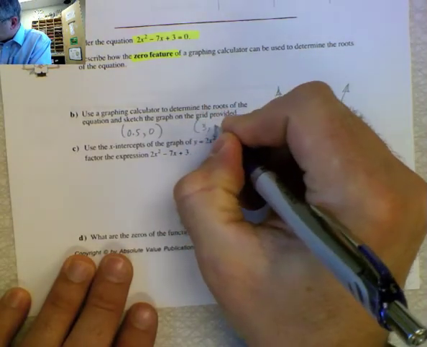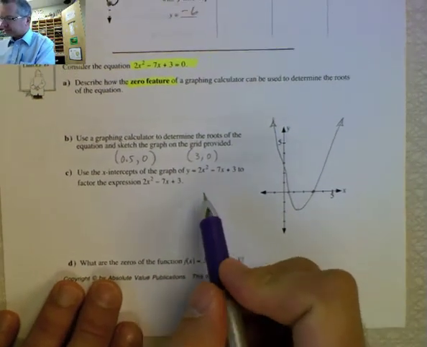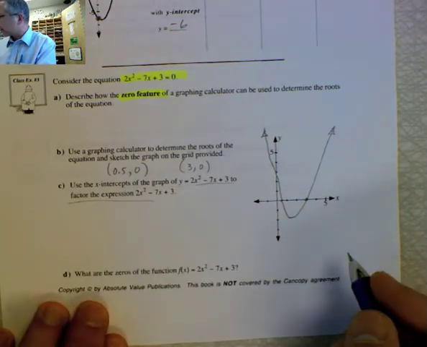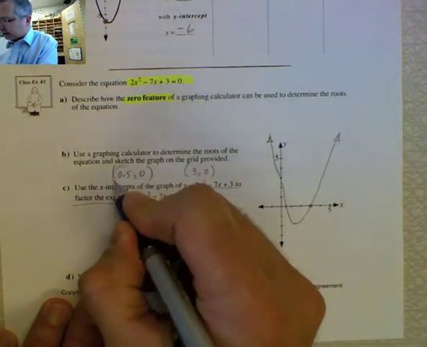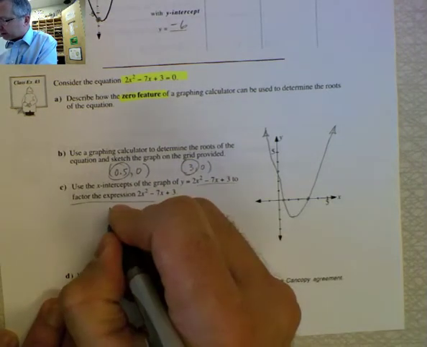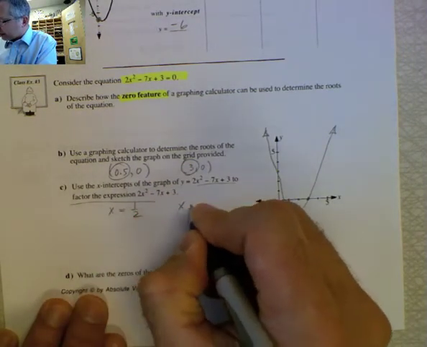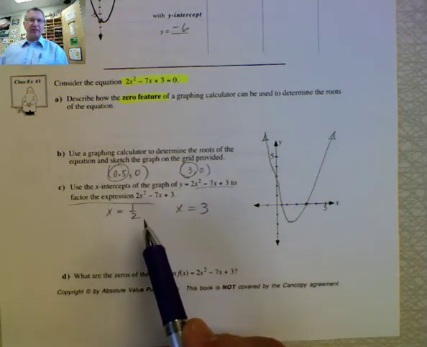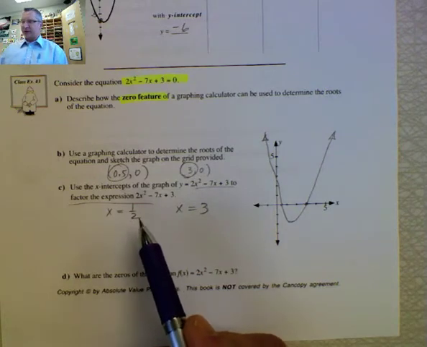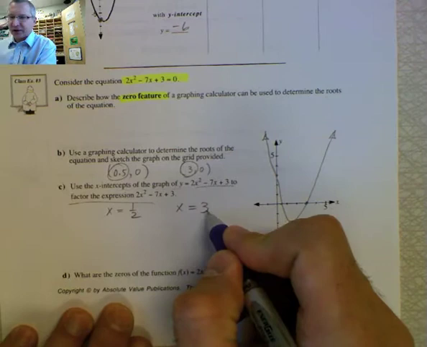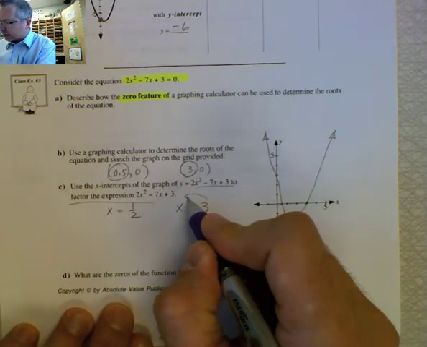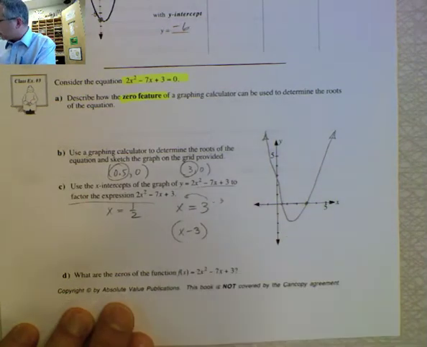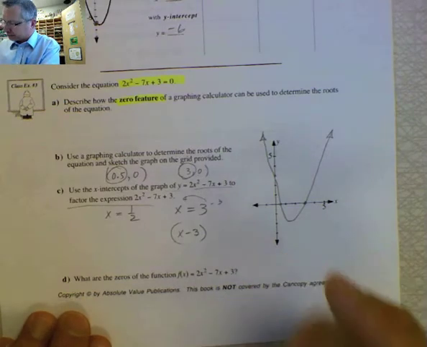So that's what we get. Now, it says use the x-intercepts of the graph to factor this expression. Well, basically, what we're looking at is the x-intercepts. We know x equals a half, and we know x equals 3. You never want to write your x-intercept as a decimal when you're converting it to a factor, because it makes it difficult to convert it to a factor. I'm going to start with x equals 3. If we're going to write a factor, we have to actually move the 3 over to the left side. So we have to subtract 3, and we get one of our factors to be x minus 3.